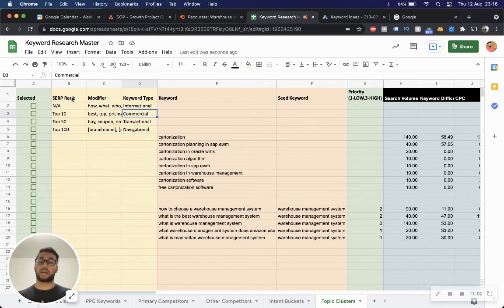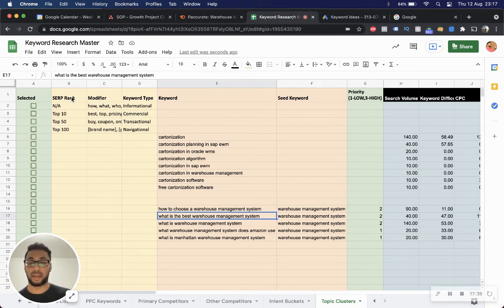So you know the keyword type is looked at in a funnel. So informational, navigational, commercial, and then transactional at the very bottom. So you can imagine awareness to conversion, right? And so what you want to do is assign them to each keyword, and you say, hey, I want to just go after informational terms so far, or I want to build up the campaign so that it's informational first, leading, and then we want to link into a commercial, maybe a comparison, like what is the best warehouse management, right?